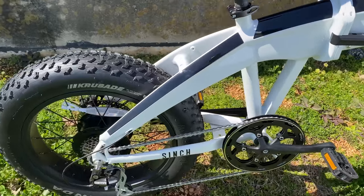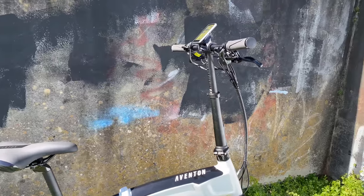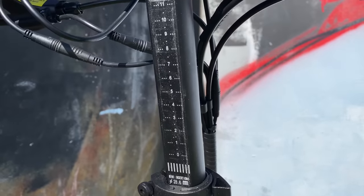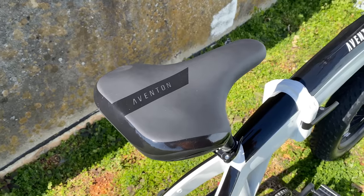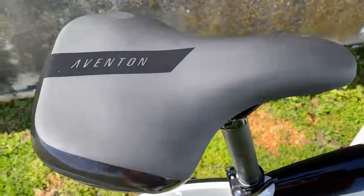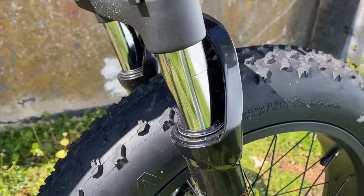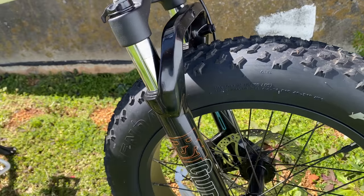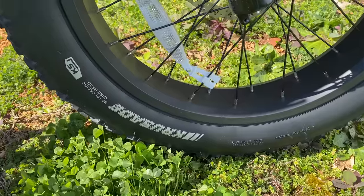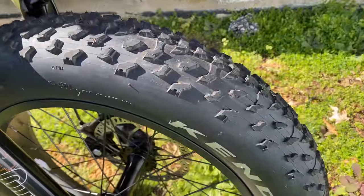Per the Aventon site, this is rated for riders 5 foot to 6 foot 3 inches, and there's plenty of range on the Beanstalk and seat post. This saddle not only looks good but is comfortable even on long rides. I like the bonus of no tendon damage with these grips. The fork — even though it's only 45 millimeters of travel — does make a difference, especially on city streets. And yes, 20x4.0 knobby tires are overkill on the streets, but folding fat tire e-bikes is a booming segment.